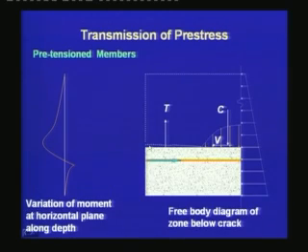What we observe is that in this part there is a moment acting in the horizontal plane which generates a couple. There is a tension on the left which leads to the cracking, and there is a compression on the right. There is also a shear force. This part of the member is under equilibrium from the stresses that develop at the horizontal plane.